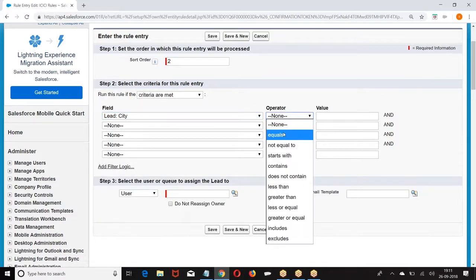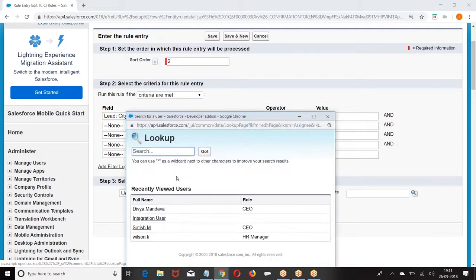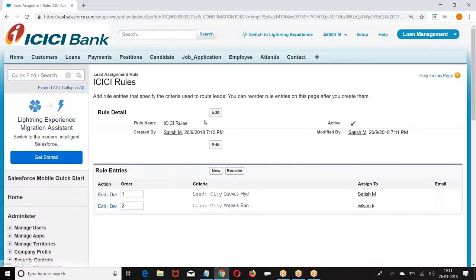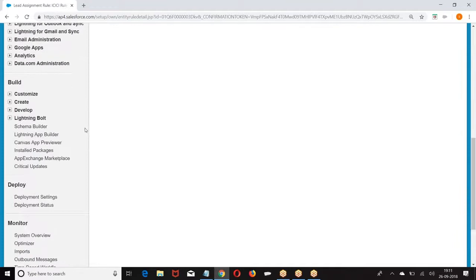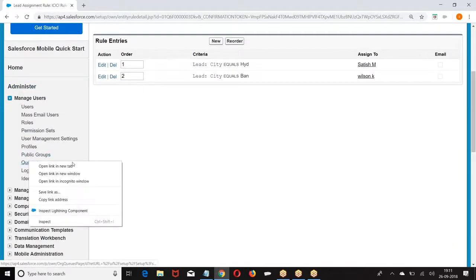City equals Bangalore, make Wilson the owner. Before I go further, I want to check, are there any queues available?